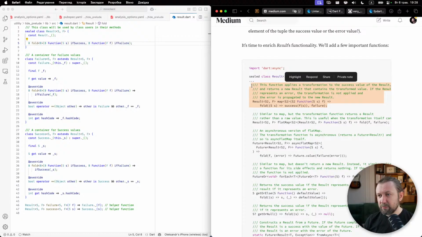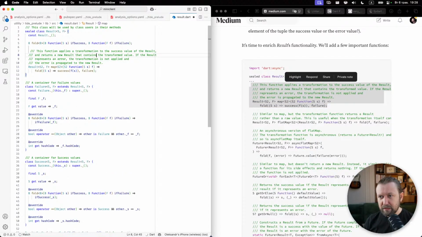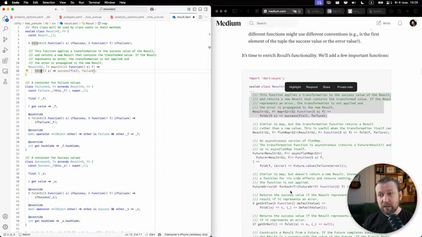So let's copy paste every function like that. We have a map function, and the map function will use fold under the hood. By the way, pretty much every function here will use fold.